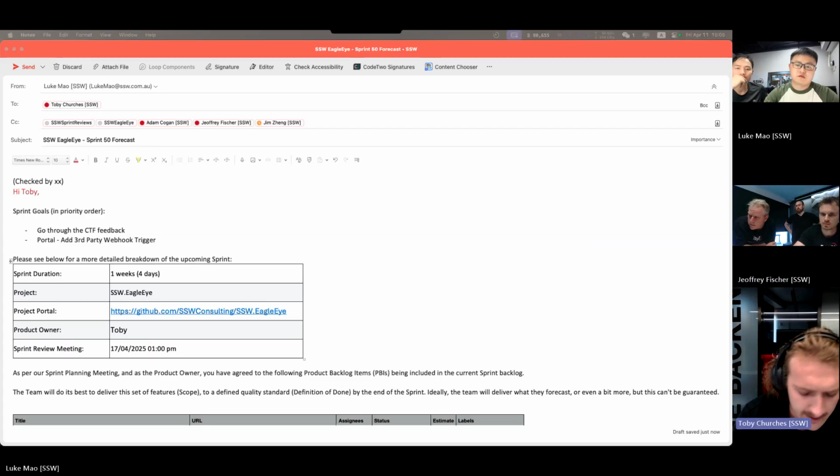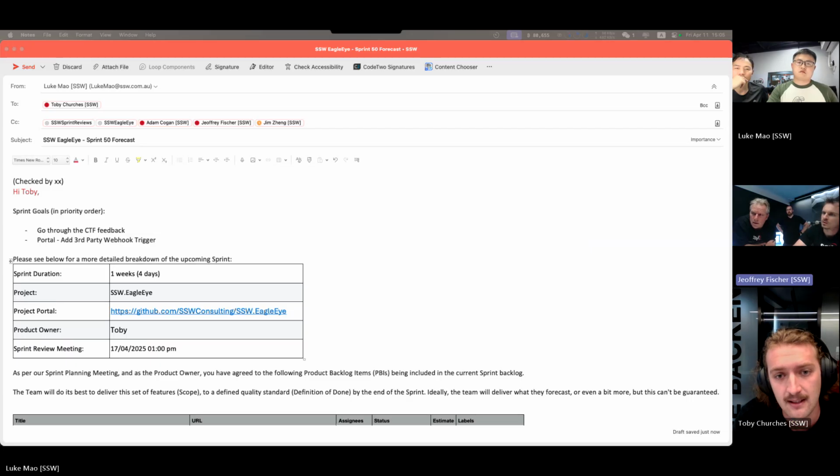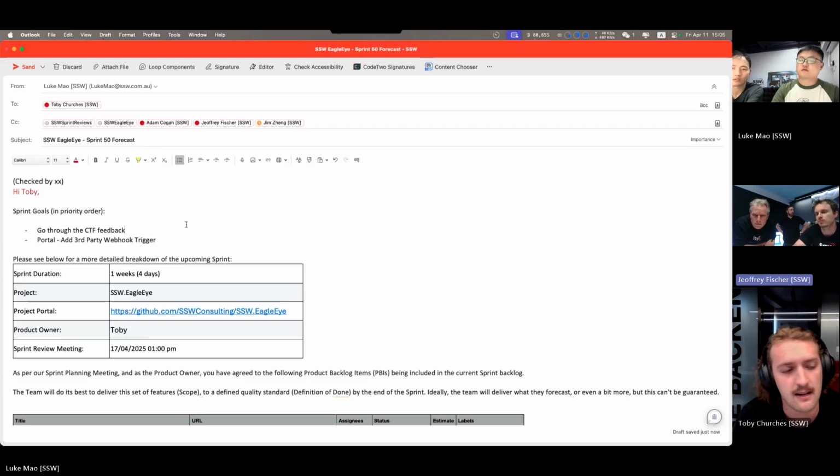I don't know if I agree that it should be the first priority. I think we should actually finish a feature before we start on picking up more. So meaning I think we should finish off the webhook and then start to look at the CTF feedback. Okay, right. We can do this work in parallel with the reels, because the TV team can work on this. That's true. You get Marcus. Yeah, Marcus can just build the shorts. It's for the YouTube channel.